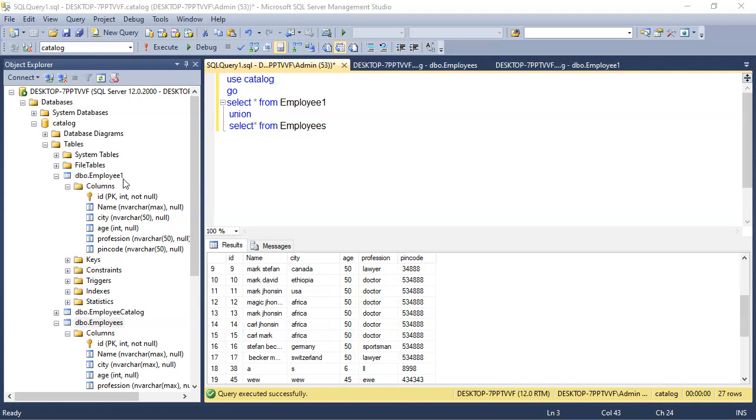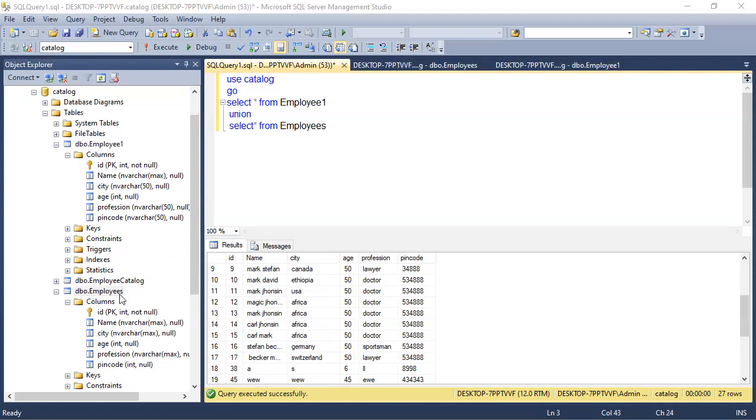Now here what happens is that we are creating another table called employees. So employee1 and employees should have the same kind of declaration of the name fields as well as the character types if you want to go for UNION and UNION ALL. If any mismatch of the corresponding fields with respect to the tables happens, then UNION and UNION ALL will show a compilation error. So here we have to strictly take care of at least the character types to be the same.